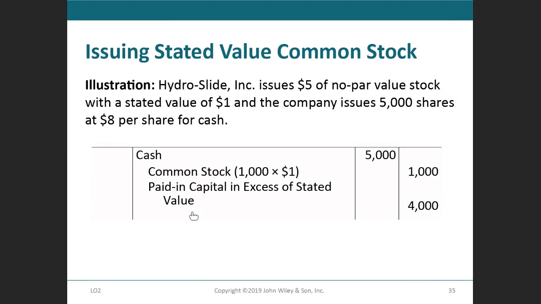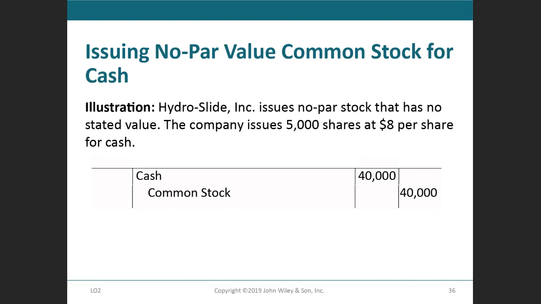The par value is decided at the inception when the corporation is formed, when you do the charter with the state and so forth. If the par value is not assigned, the legal team cannot do the par value, then the board of directors can set a stated value. They can decide on stated value. You can have stocks that don't have par value and don't have stated value. It is possible. Okay? If that's the case, this is what happens.